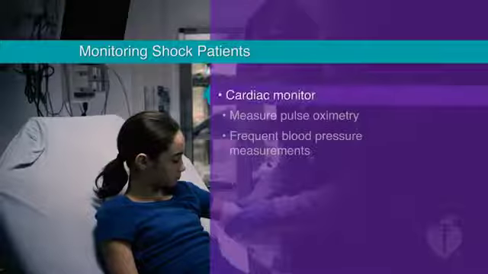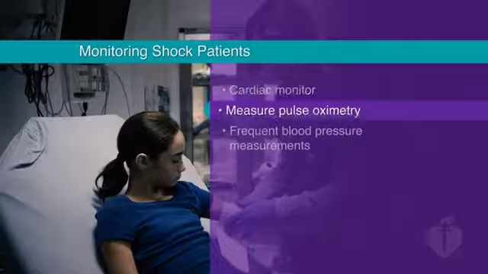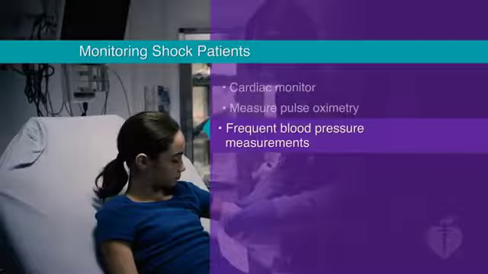Regardless of the type of shock, it's critical that you know about the various devices and procedures used in the management of this serious condition. There are several important considerations in the monitoring and the management of shock. For monitoring patients, place them on a cardiac monitor, continuously measure pulse oximetry, and perform frequent blood pressure measurements.